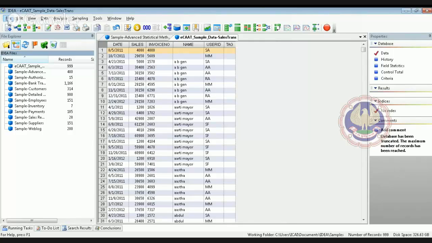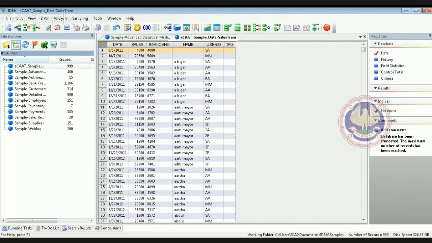If you look at the menu, you find this has a similar interface to what is available in Excel. You have the file menu. This is where you have the import assistant, where you can import the data. Like I said, you can import the data whether that particular data is available in a text format, in DBF format, or Lotus format. There are different types of formats available. You can import the data, and then once you import, the data is available.